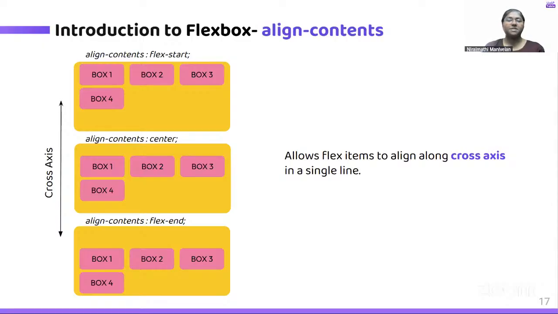Then align content. Align content in the sense we have already seen align items property, and here this is align content. Align items, remember, it will arrange the items if there is only a single row of items. Whereas you need to give the align content property if we have multiple rows of items. Imagine here we have box 4, box 5, box 6, box 7, box 8, box 9. In that case, you can give the property as align content. So these are the parent container properties, like means main container properties.